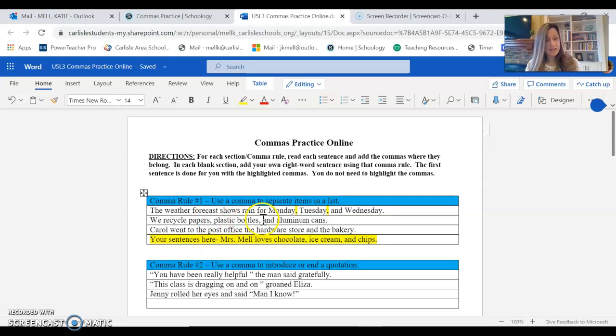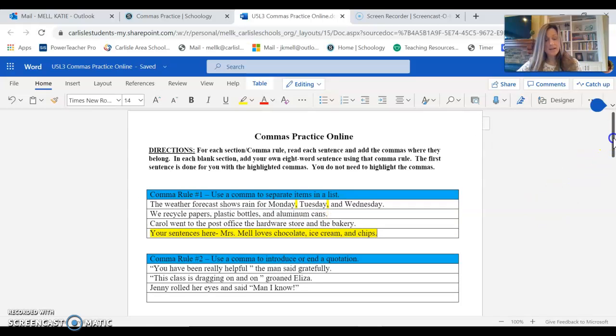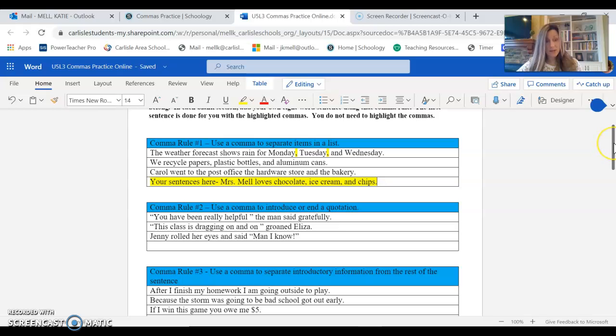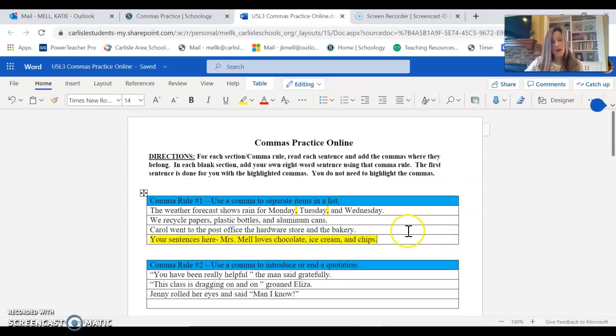Making your own sentence up. Do you have to highlight your commas in your sentence? No, you do not, okay? Just make sure that you're adding the commas to the 3 sentences, and then you're also completing your own sentence in each one, okay? Again, this is going to be fairly quick, probably take you about 20 minutes to go through all of these, adding commas where they belong. Refer to your notes if you need to, okay? Remember when you visited those stations and you have that document that gives you those examples if you need them. So refer to your notes if you need them. And remember to reach out to me too if you have any questions or concerns.